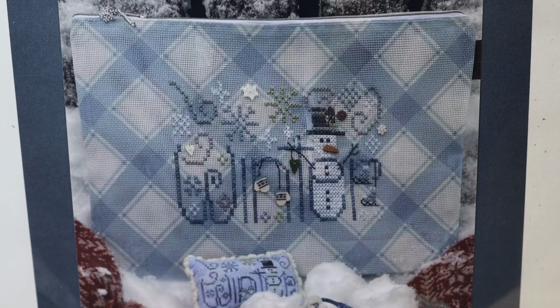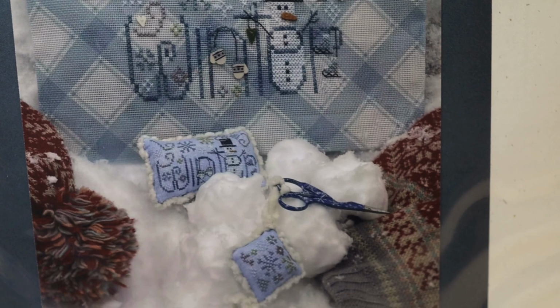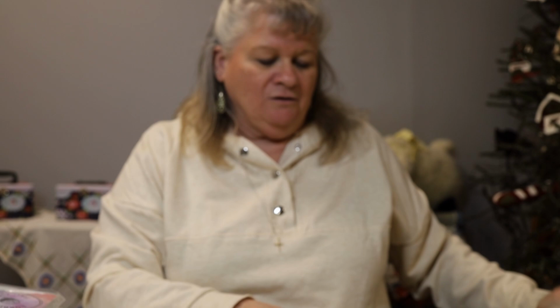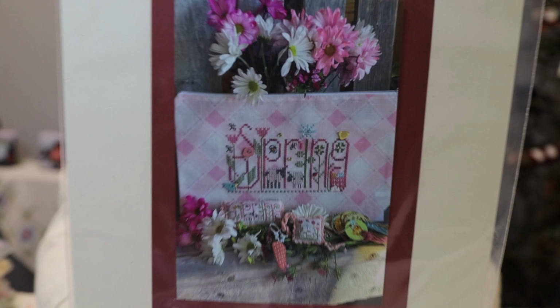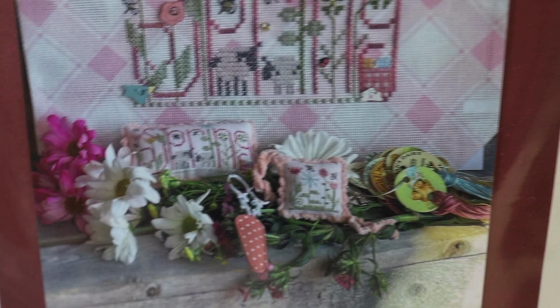So we got that one, and I think she's added buttons. Yeah, I see some nice mitten buttons. They're from just another button company. Snowflake, star and a heart. So, and then the newest one is spring. And she's got her sheep in there, her bees. Looks like some baskets. And there's also a pincushion and key fob pattern in here that you can make to go with it.